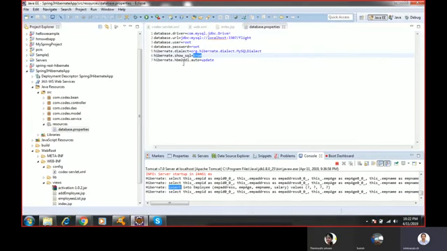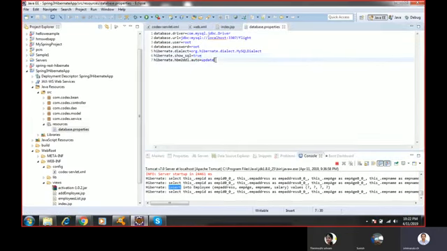And then here hibernate.hbm2ddl.auto equal to update. In case you are inserting data directly and there is no table created in the database, Hibernate will automatically create the database table. We don't need to create the table. Hibernate will create it based on our class properties.